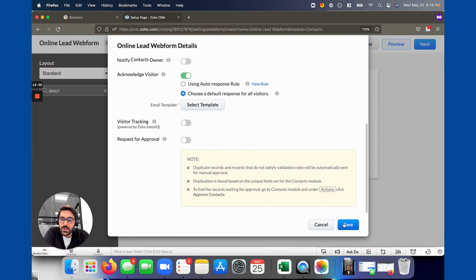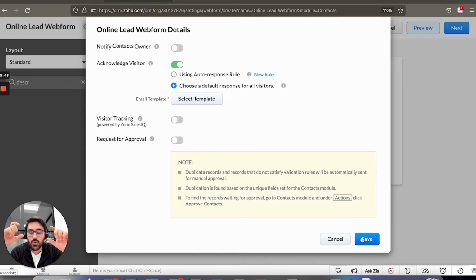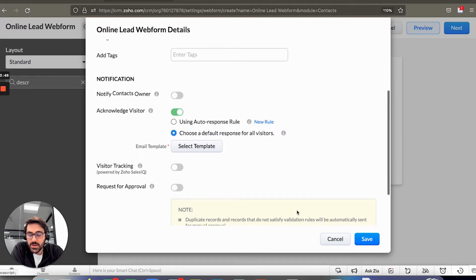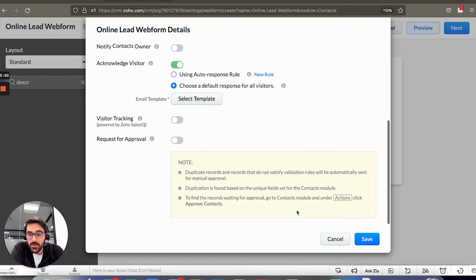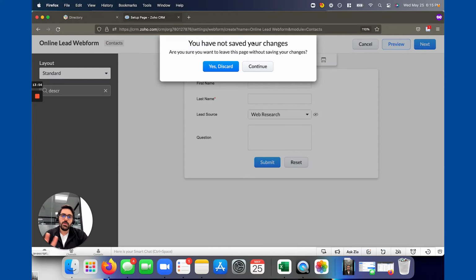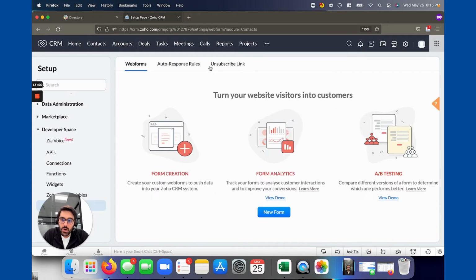When you're done this and you hit save, it's going to give you a web form that you can then use to embed on your website. So there's videos on how to do that. I would recommend sending it to your webmaster. It'll give you an iframe or it'll give you HTML. There's a ton of resources on how to embed that on your website, whether it be WordPress or Shopify or whatever.